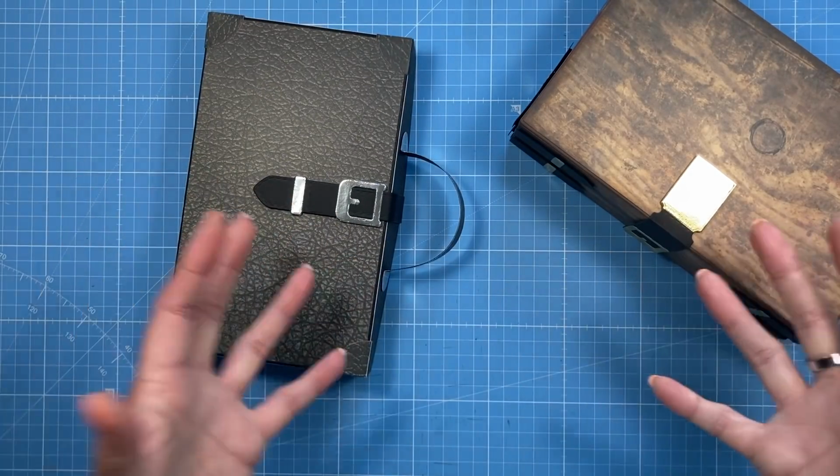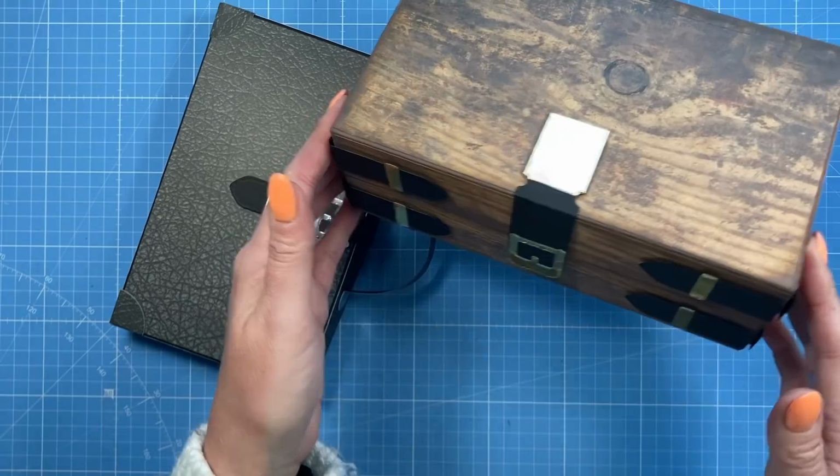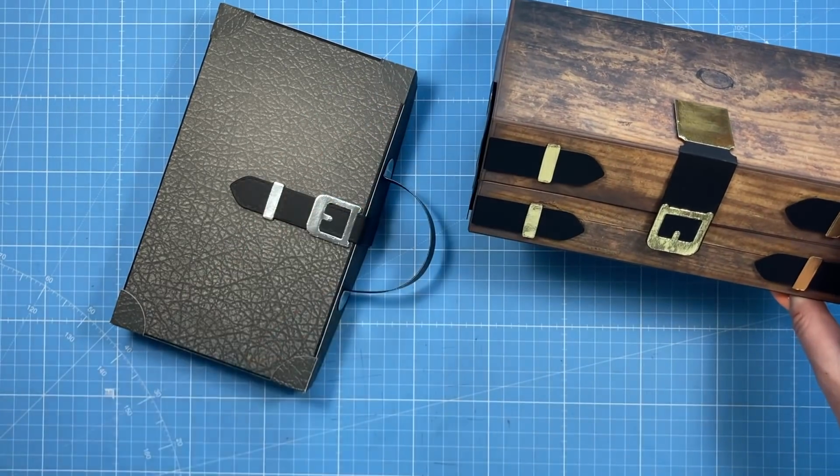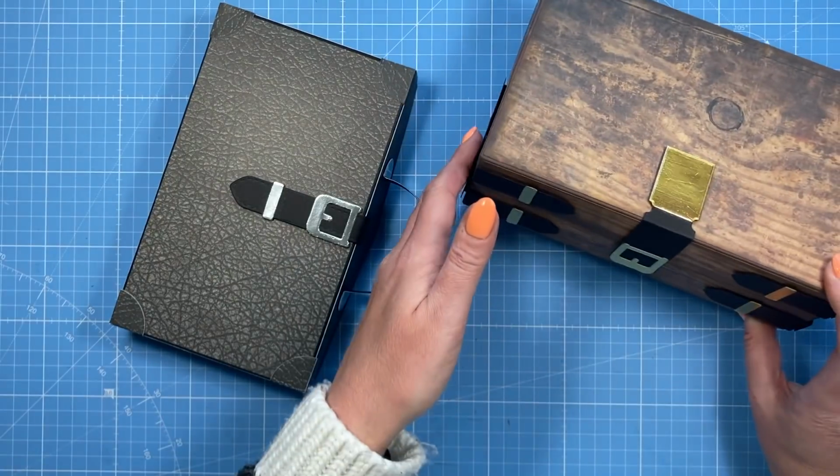And as I always say, change your papers if you want to make something a bit more feminine. I think this could make a pretty jewelry box. I've got those on the channel as well, so if you want to take some inspiration in terms of the colours and the theme, you could easily add that to this as well.